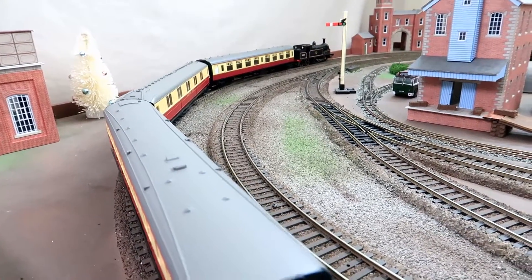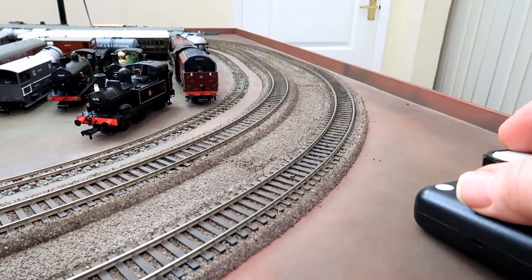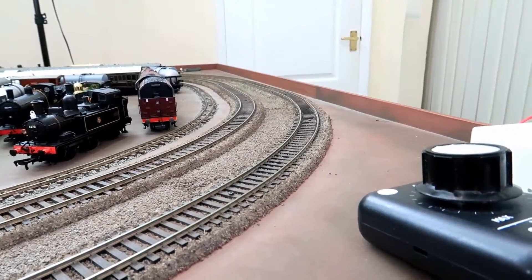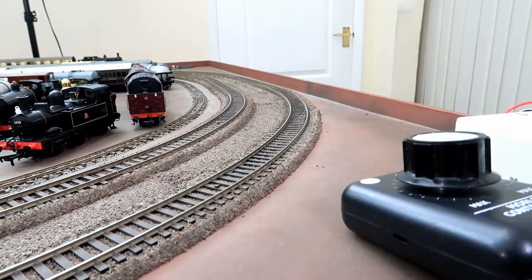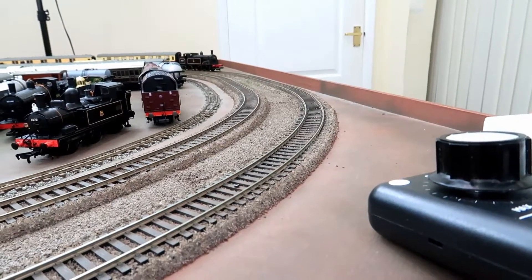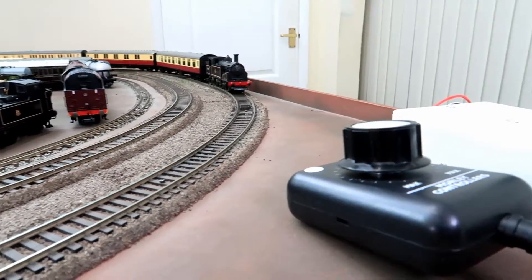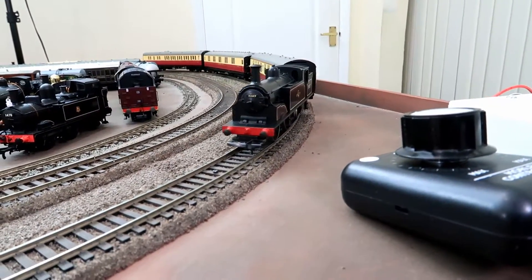So I will now reset and switch back over to the Morley and try a similar sort of speed. We're now on the Morley Vector 02, the modified Morley controller. For those that don't know, I greatly reduced the smoothing capacitors on it from 1000 microfarad down to 100 — much better control, less heating, but just enough protection for coreless motors. Although weirdly the new scratch-built controller has no smoothing at all and there's no noise with coreless, but we'll look at that later. Here comes the M7.